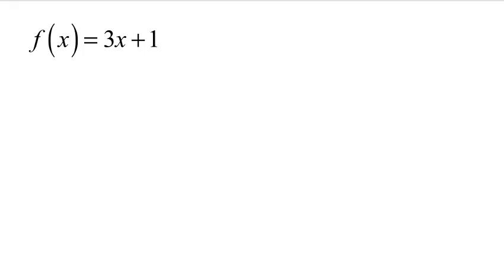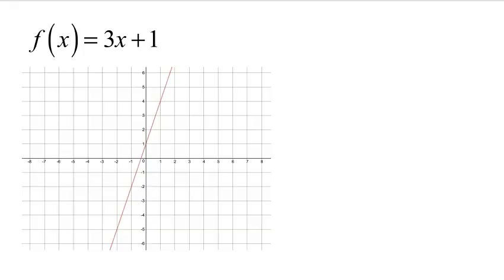Okay, let's take a look. f of x is 3x plus 1. That is what the graph of 3x plus 1 looks like. Notice y-intercept of 1. Slope, it goes up 3, goes over 1. This is a line, an oblique line. If you would switch the x's and y's, which is what we do for inverse functions, it'll be another line. It's not going to violate the vertical line test.